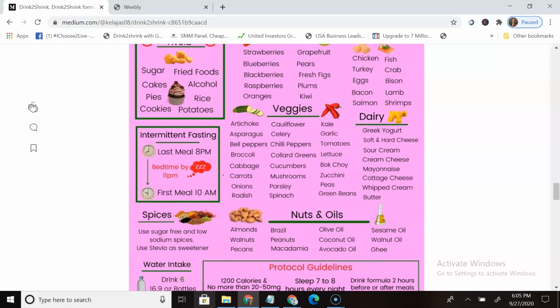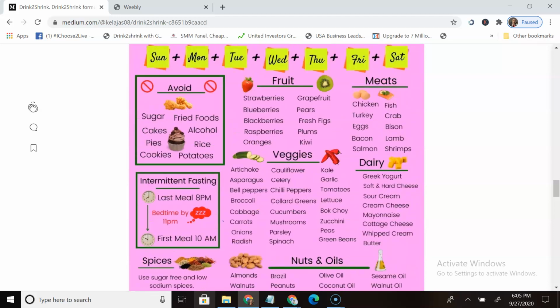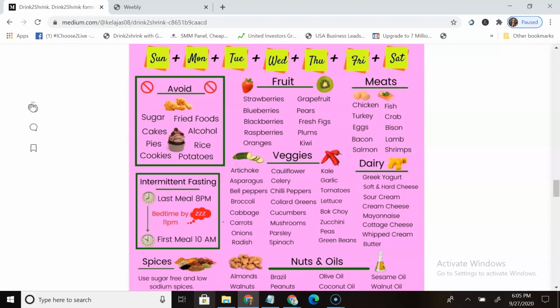You got the almonds, walnuts. You got the nuts and oils here. That's that section. You got the veggie section. These are all the veggies that you can have. You got the fruit section, all the fruits that you can have. You got the meat section right here.